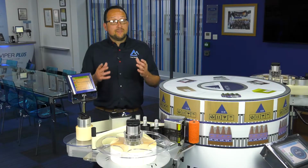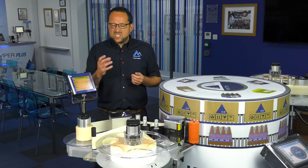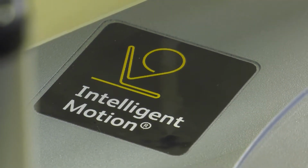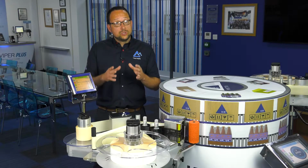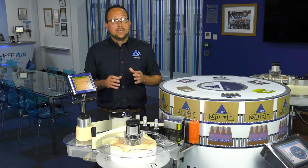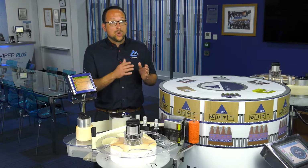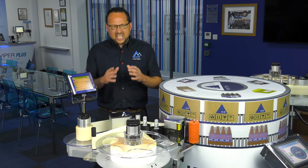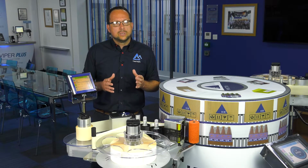So what makes the Vulcan unique and gives it a superior performance? Well, the simple answer is intelligent motion. This is the name we have given to the collection of smart technology which allows the Vulcan to run faster than any other label printer applicator, and so allows it to print and apply labels directly onto packages without any complex blow and tamp mechanisms. So let's take a look at the clever technologies which make up intelligent motion.